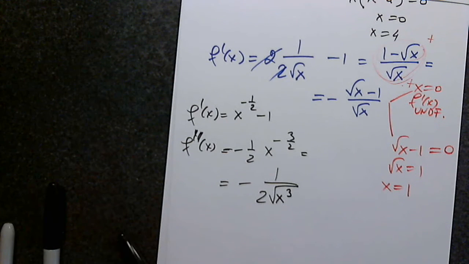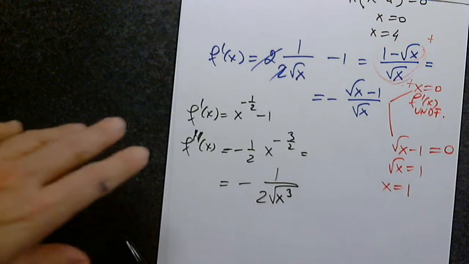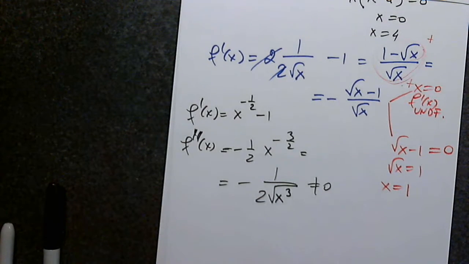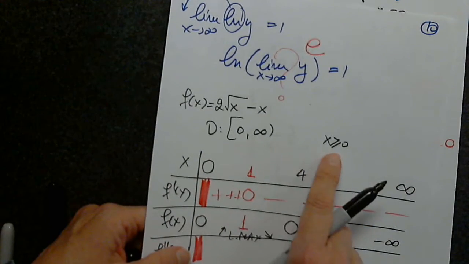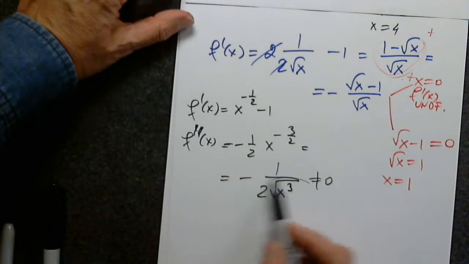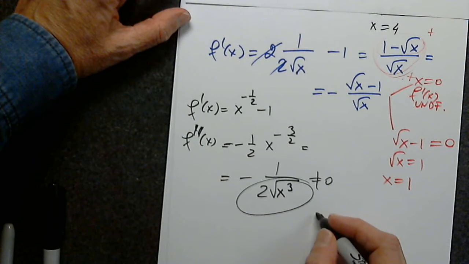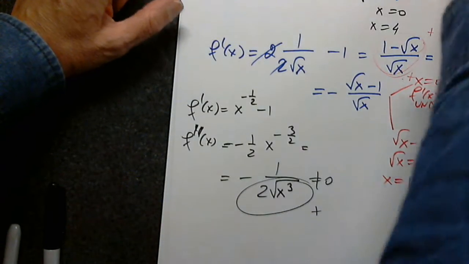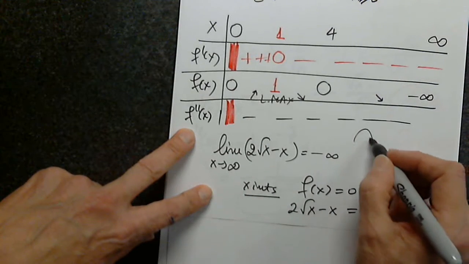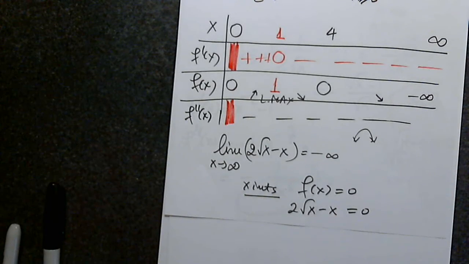Since the second derivative is 0 or never 0? Never 0, because it's a fraction and the numerator is 1. So this will never be 0. I only need to study the sign. Remember the domain of the function. So what type of number will this always be? But since it has a negative in front, the second derivative will always be negative, which means, obviously, that the function will always open downward. The concavity is opening downward. Yes.